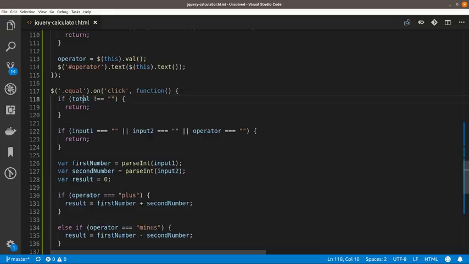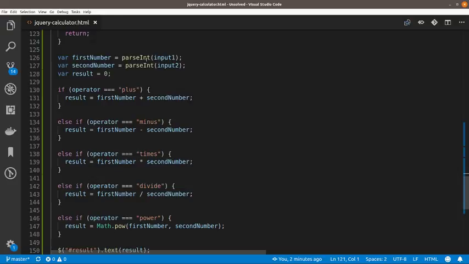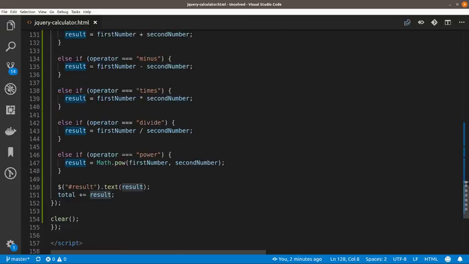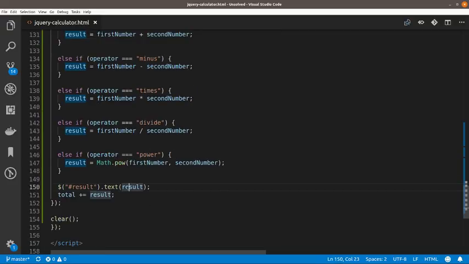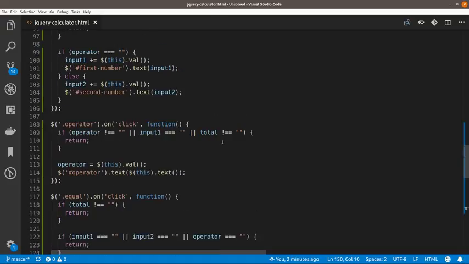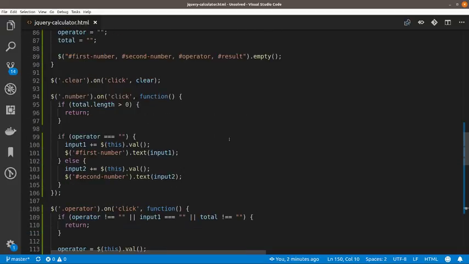In that you need to check a bunch of stuff. If we've already got a total, we don't want equals to do anything. Okay? If we don't have all of our parts to make a total, we don't want to do anything. Our inputs, we need to turn those into real numbers, so you got to use this parseInt. And then we need to calculate a result from the math operations that we could potentially have. And then lastly, we need to update the text of the result so that we can see it on screen. Okay? So I know this is a really tough exercise. The TAs will slack out a solution that you can look at home, and I recommend you play with it.